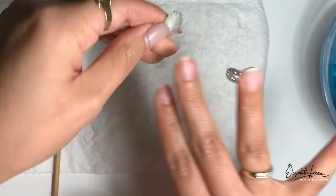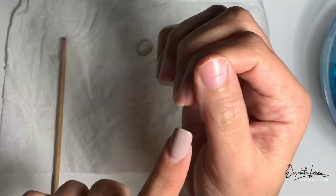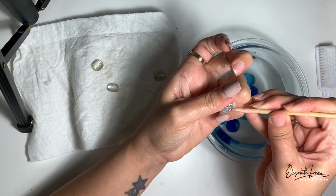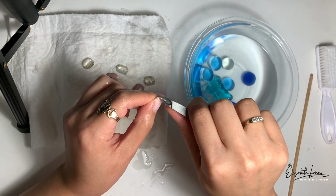Look how easy that came off. And if you notice, my nail is actually growing a lot. When I first put on the press-on, I had so much acrylic damage, and that's where it was super scraped off. And if you notice, between my cuticle and the scraping, all of that is clean new nail.